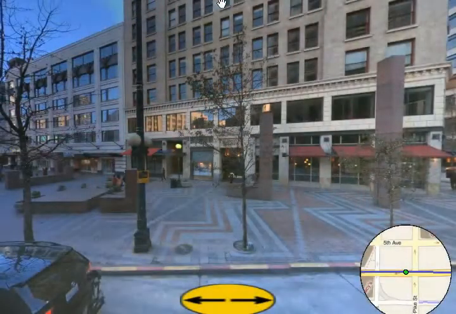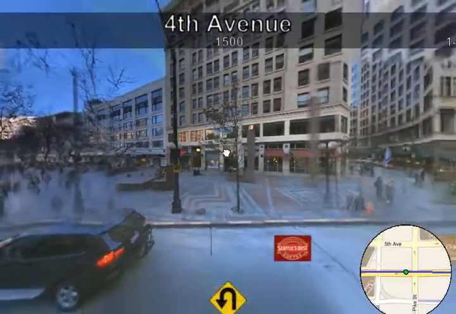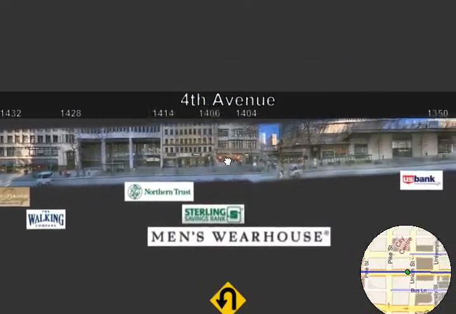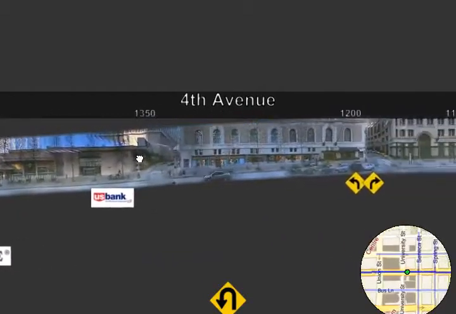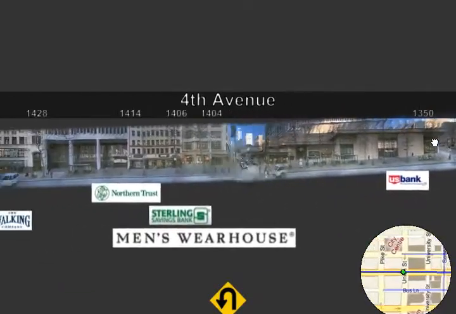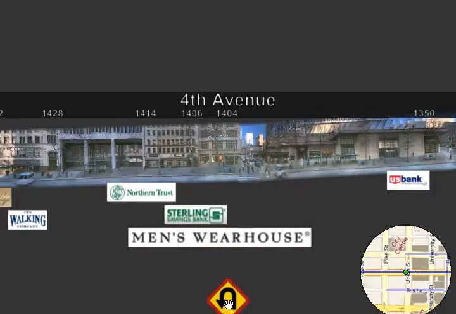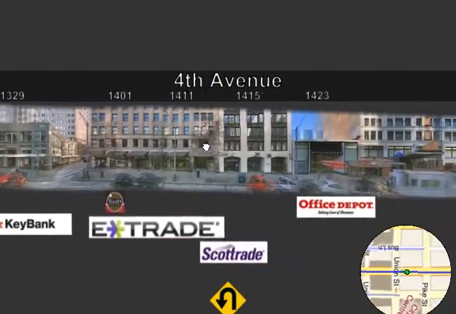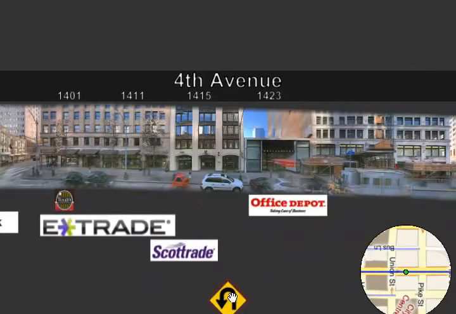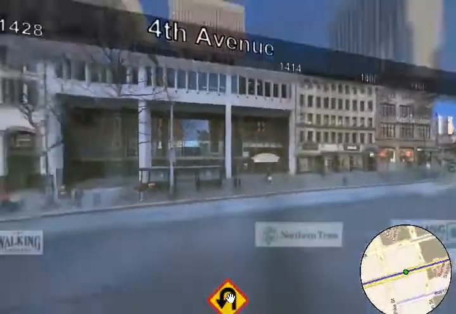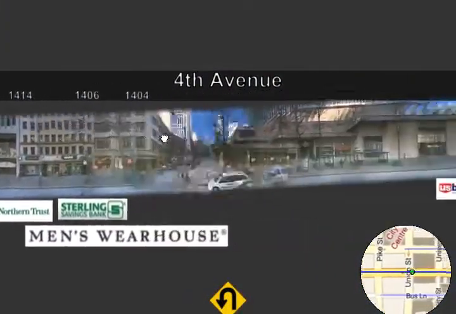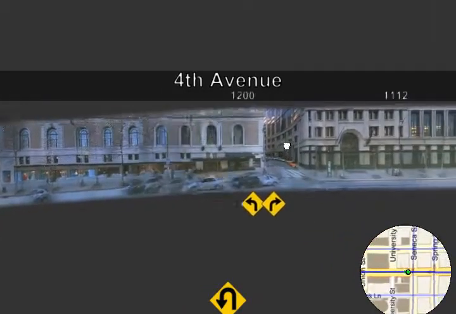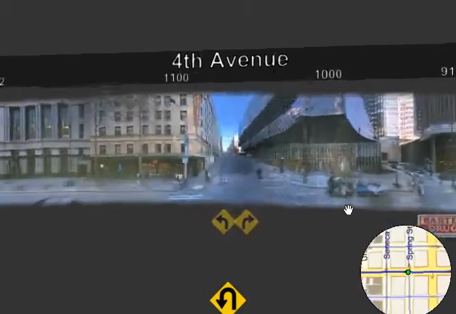Returning to Street Slide, we can see that as the view widens, the aspect ratio of the street side becomes wider, creating unused screen space at the top and bottom. We use this space to add navigational and informational aids. The diamond-shaped turn signs provide affordances for turning to see the other side of the street. We leverage the bubble for this task by zooming into the bubble, panning 180 degrees, and zooming back out. 90-degree turns are performed in the same way at intersections.